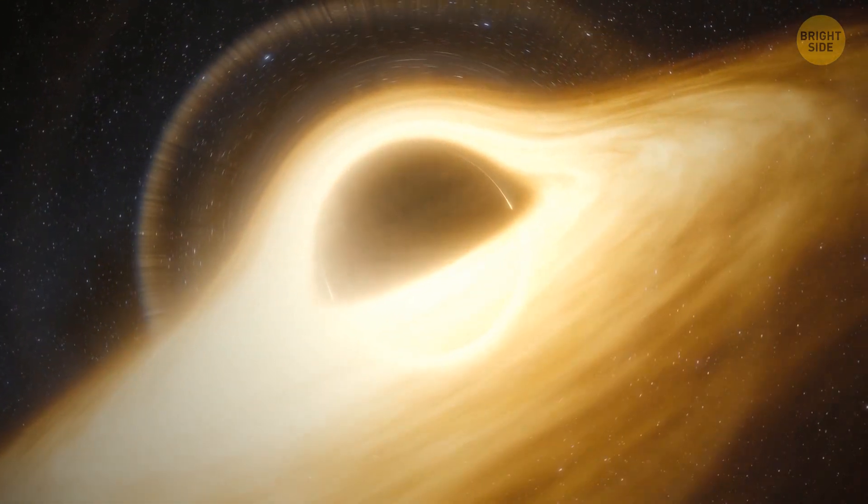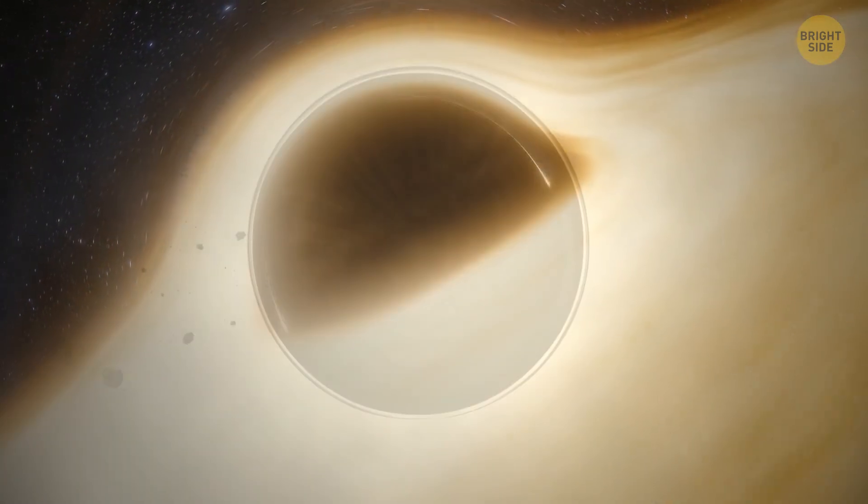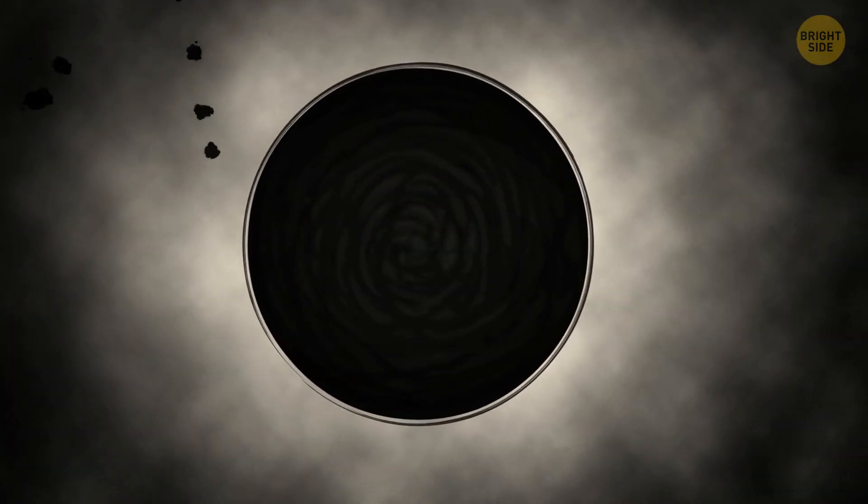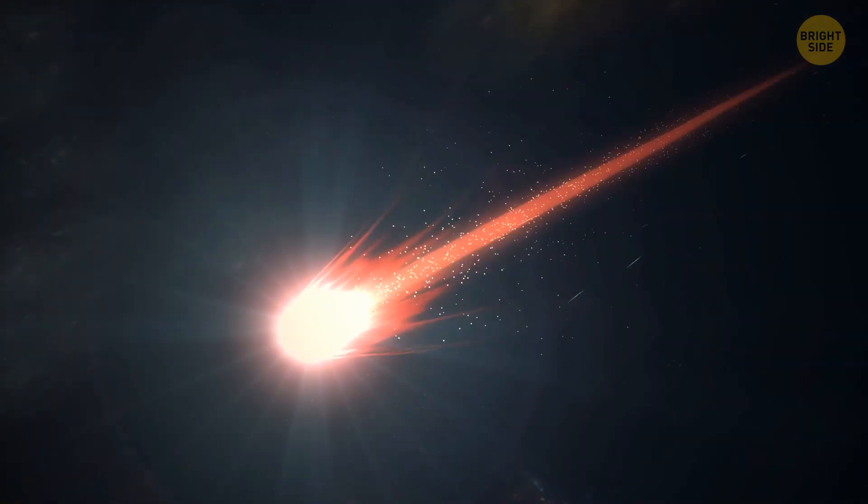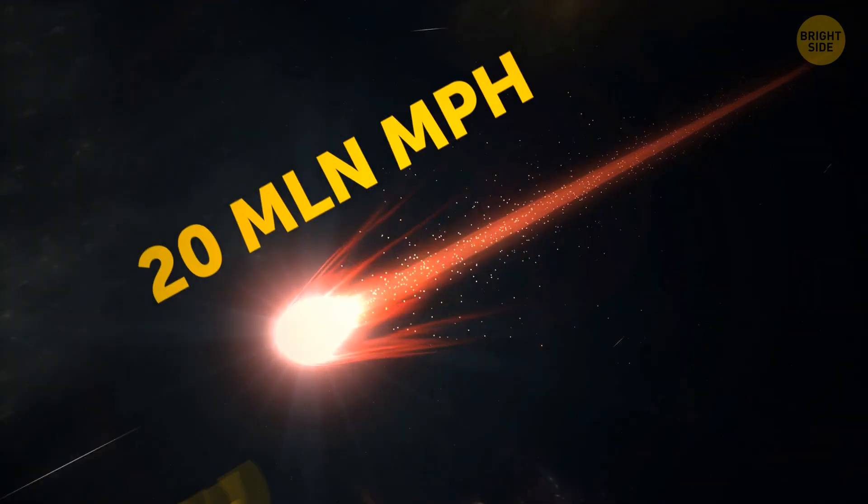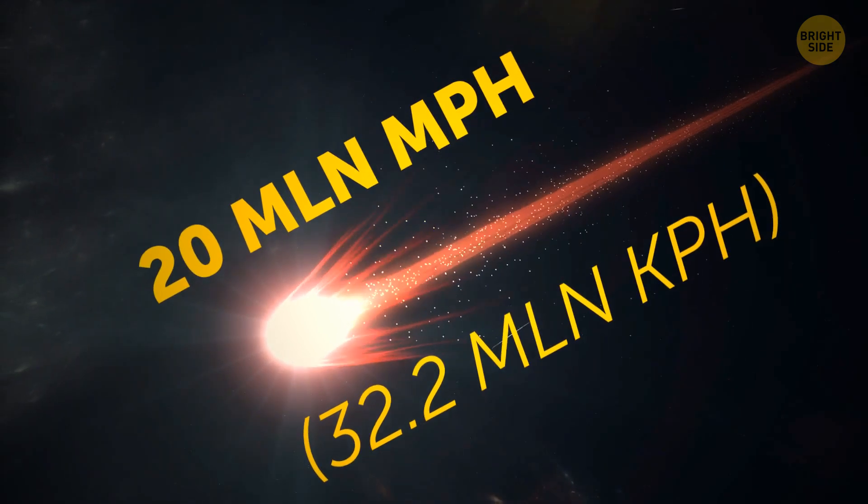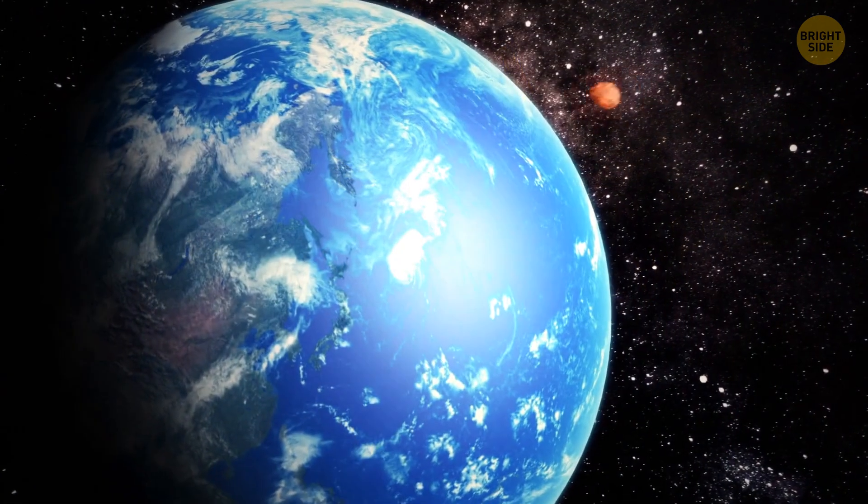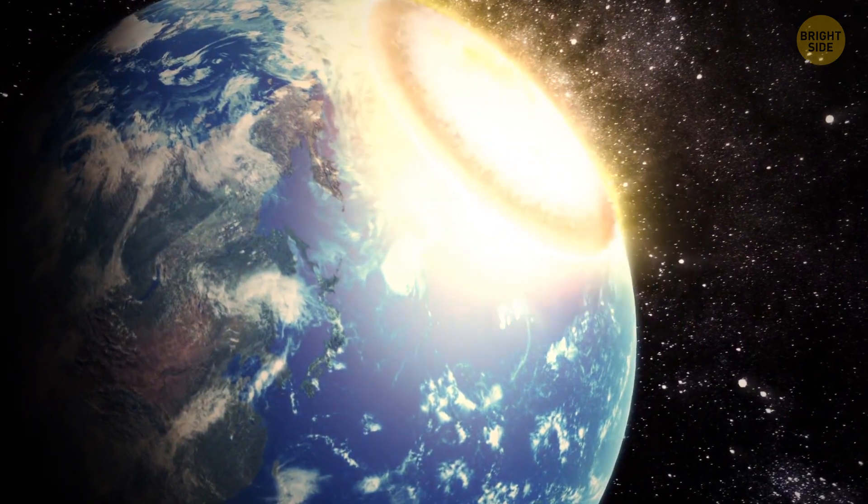In fact, with Sagittarius A star, we should be worried not about its gravitational pull, but about the very spitballs. After all, the monster black hole hurls them in the direction of Earth at a speed of 20 million miles per hour. What if, one day, one of them reaches our planet?